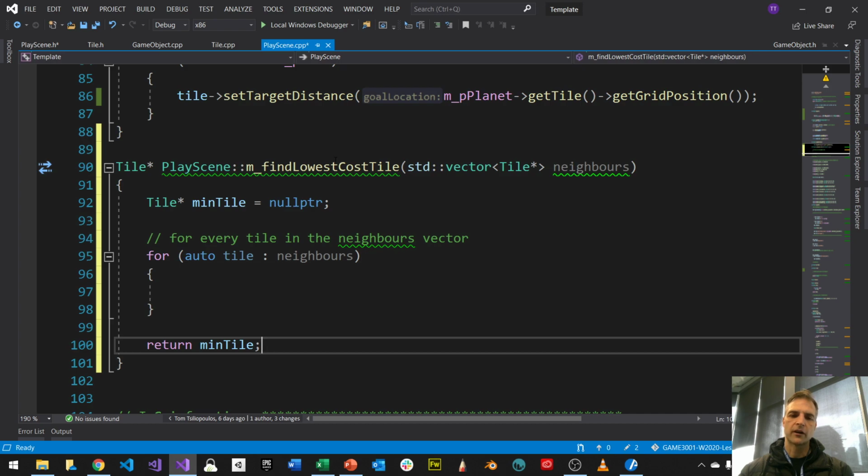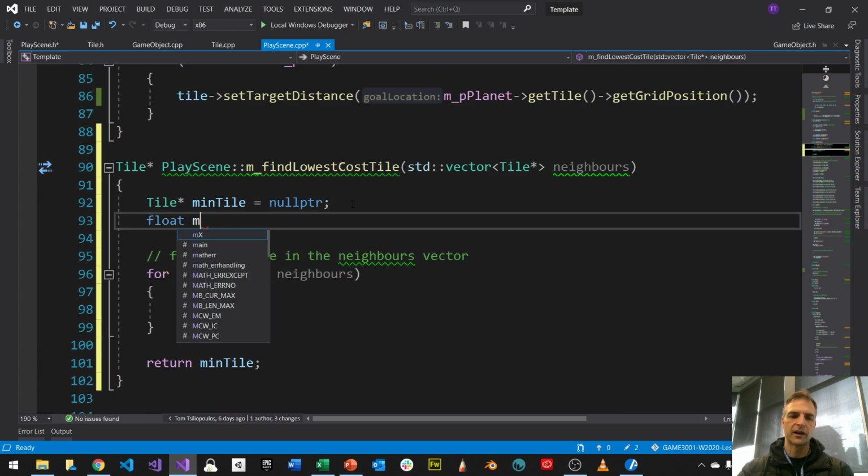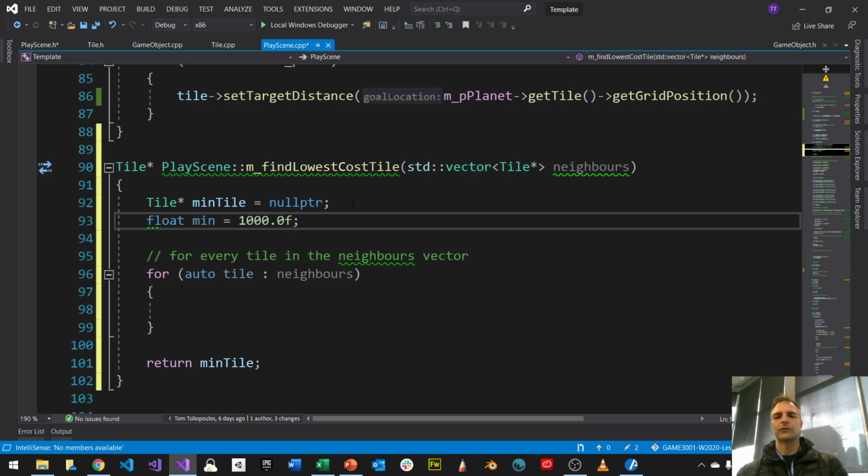What I also want to do here is have a minimum number. So we're going to start off with some kind of floating point number called min, and we're going to set a value for that. We're going to start off at some arbitrary value that's pretty high, like 1,000. I mean, we don't have a very big grid. You can make it positive infinity if you really want to, some large value, right?